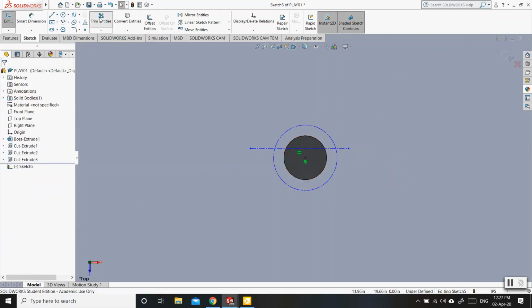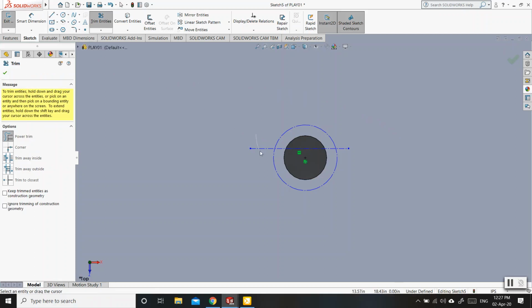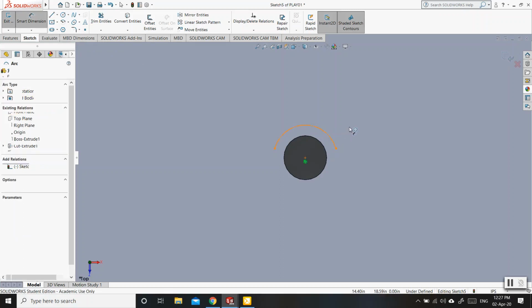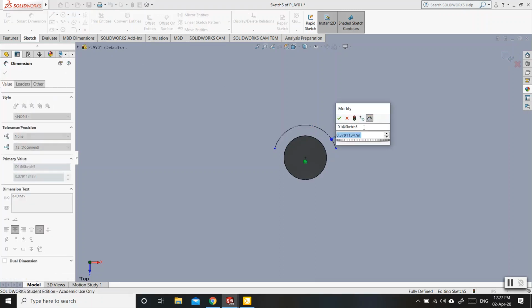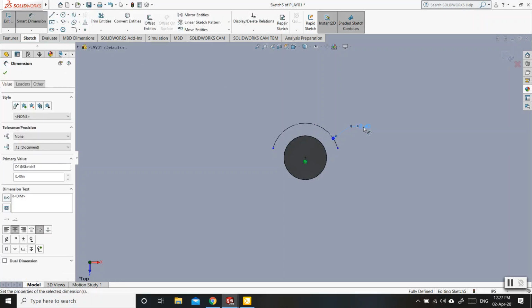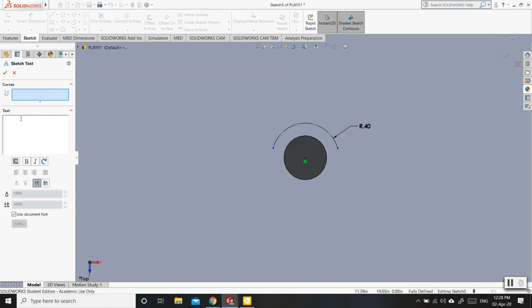And I'm going to trim entities. Okay, so trimming entities, I'm going to get rid of the bottom, and I'm going to get rid of the inside, and that leaves me with a curve, right? And if you wanted to dimension this, you could dimension this so that it's the appropriate size. I'm going to say 0.40. There we go. And then again, using the text tool, all right, this is the other side. Maybe I'll make it 60 points, 60 PTS.